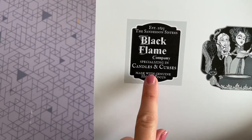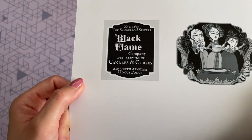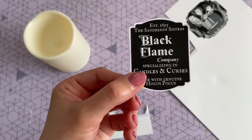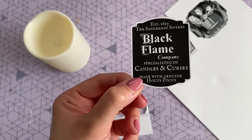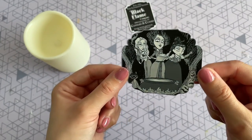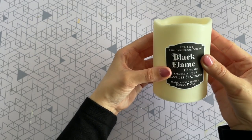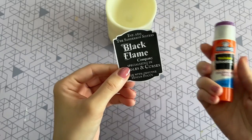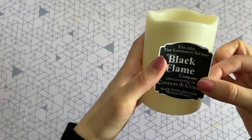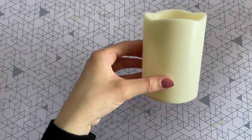The other item you're going to need is this free printable — you can find it on my blog, I'll leave a link down below in the video description box. Once you head there you can just print it out. I have two images here so you can either pick your favorite or use both, which is what I'm doing. I printed mine on cardstock, but regular computer paper will work too. To attach it to my candle I used a glue stick — hot glue doesn't work well because the candles have a wax coating, but the glue stick worked perfectly.